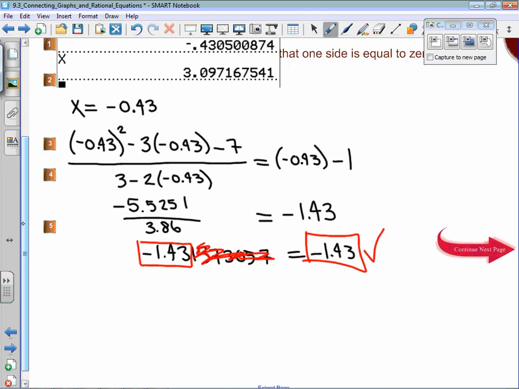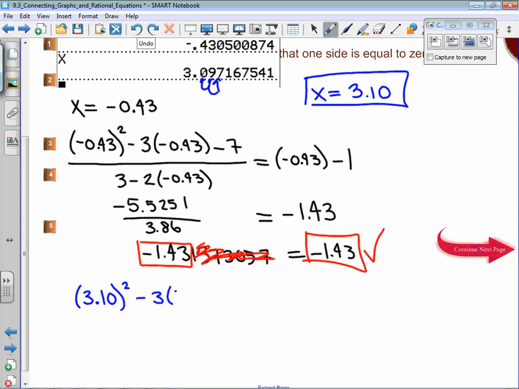I'm just going to try to sneak this in on the bottom. I also have to check and make sure you are sharp with your rounding, because when I look at that other answer, I am going to check 3.10 for the value of x. Because this 7 rounds the 9 up, that in turn rounds the 0 up. All right, so usually students don't struggle too much with the rounding in this chapter, which is good. So I'm going to check if 3.10 squared minus 3 times 3.10 minus 7, divided by 3 minus 2 times 3.10, is equal to 3.10 minus 1.